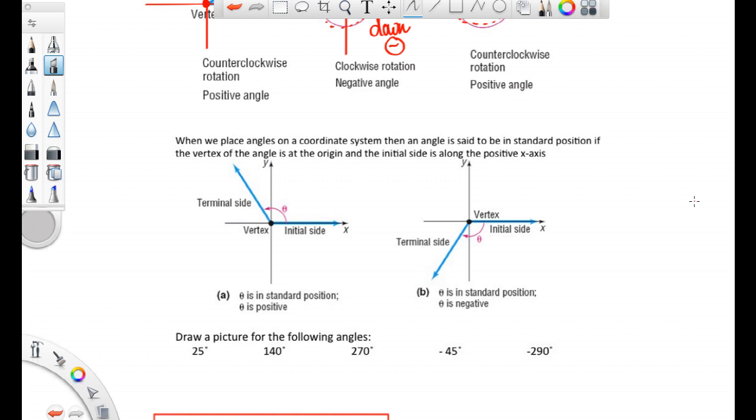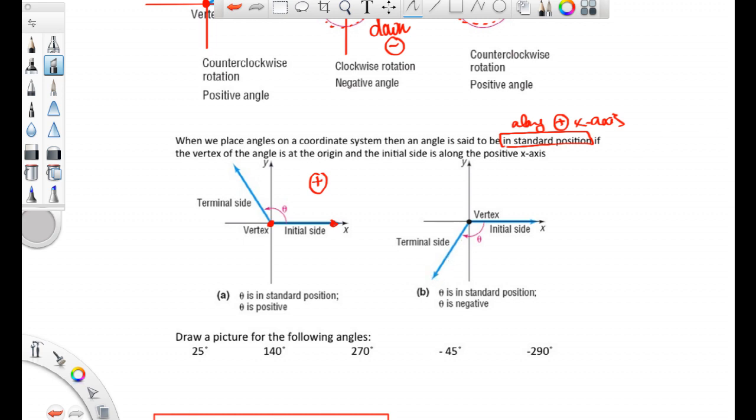So let's add a little bit more vocab here. I already mentioned some of this. The only thing that I didn't mention yet is the vertex. So here's what we consider the vertex. We start with a ray, the initial side, and if I put the initial side on the positive x, then that is considered standard position. So this is along the positive x-axis, and then in this case we rotate it up, so this is a positive angle, and the spot where it terminates, to finish, is the terminal side, the spot that the ray ends in. This is the positive angle rotation, and the same thing clearly in the negative.